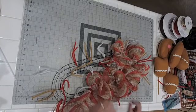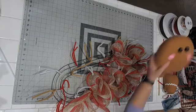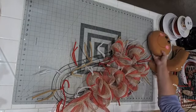Anna asked, where did you get the gingerbread plush from? The gingerbread plush. So the little kit, this came from the Wreath shop. The Wreath shop had them. I think Craft Outlet was out.